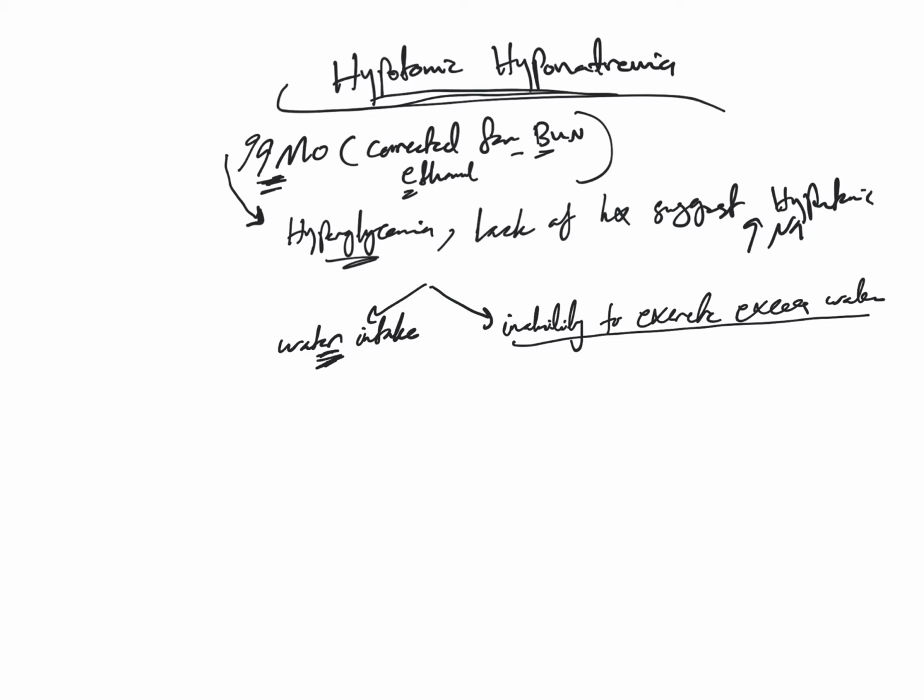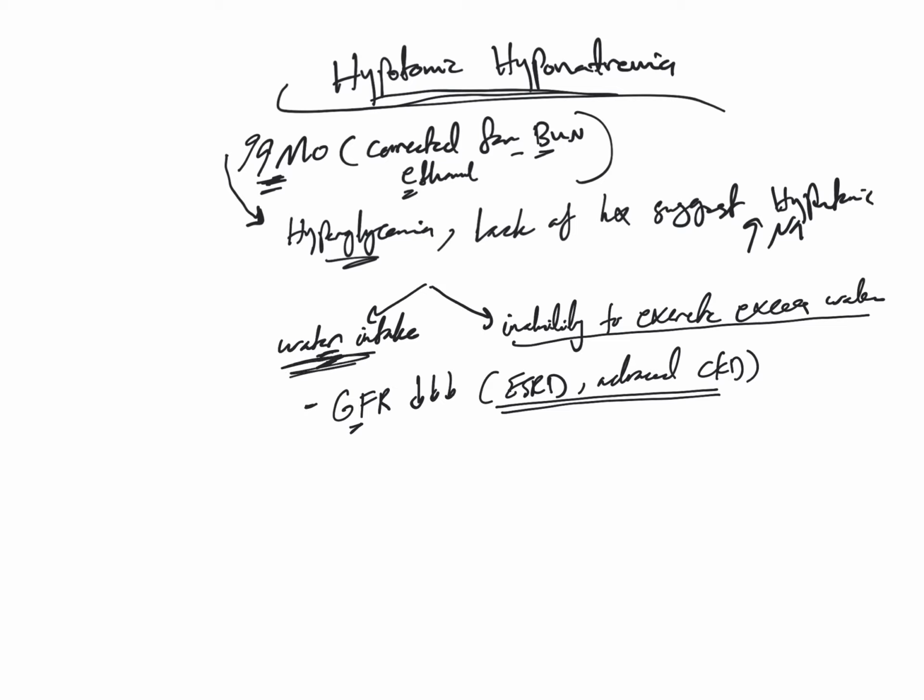The first step, once you say this is hypotonic hyponatremia, the first question is, what's the GFR? And this is very easy. You look at the BMP and look at their kidney function. Is it severely diminished? Are they in end-stage renal disease, on dialysis, or close to being on dialysis with advanced CKD? If that's the case, then you are dealing with hypotonic hyponatremia related to this, because those people are unable to produce urine, unable to get rid of excess water, and have diluted urine. So any amount of water they drink will result in hyponatremia.